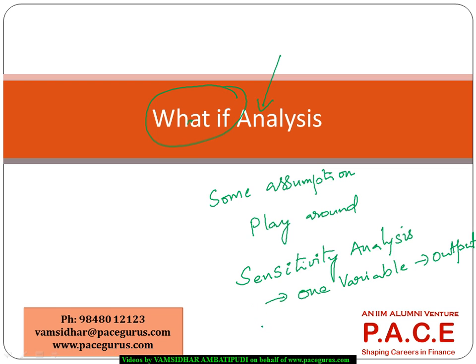call sensitivity analysis. And there is another term called scenario analysis, wherein we'll change multiple inputs, addressing it as a scenario, multiple inputs, and probably look at multiple outputs, what is the kind of impact. So these are the two things we would like to understand using the spreadsheet, how we can do what if analysis without really disturbing our existing model.